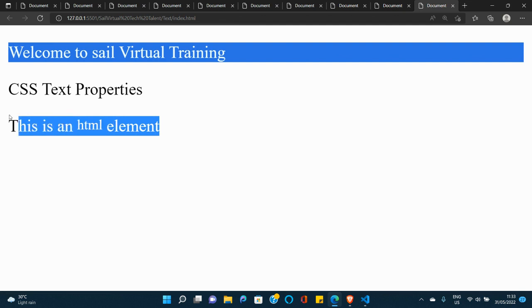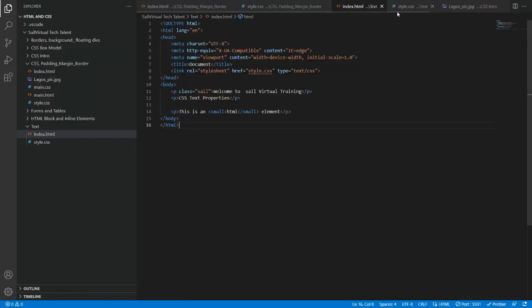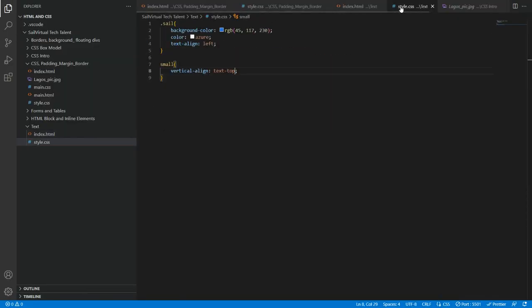So that's how the vertical align works. And also, if you're assigning the value of text bottom, you would actually have this HTML text go lower than the other text around it. So we have this assigned the value of text bottom.